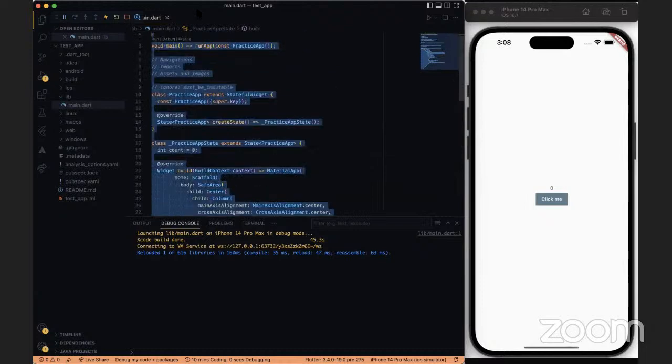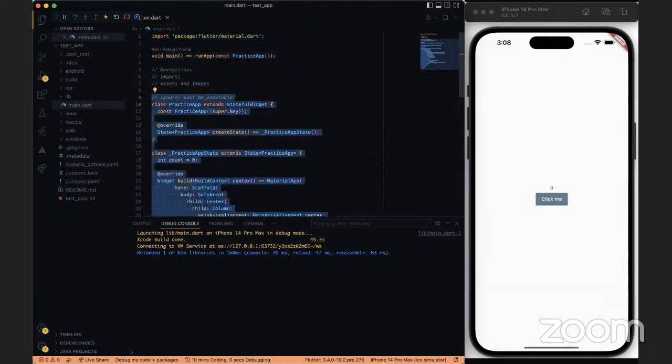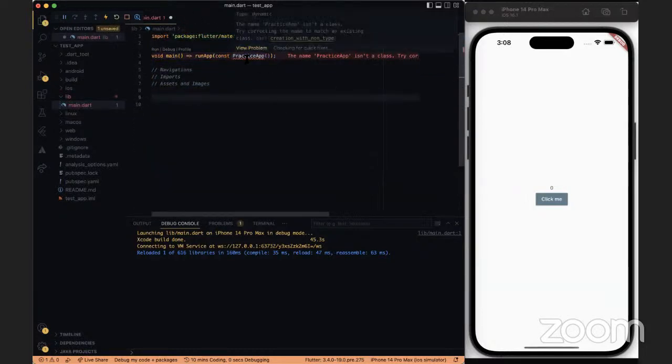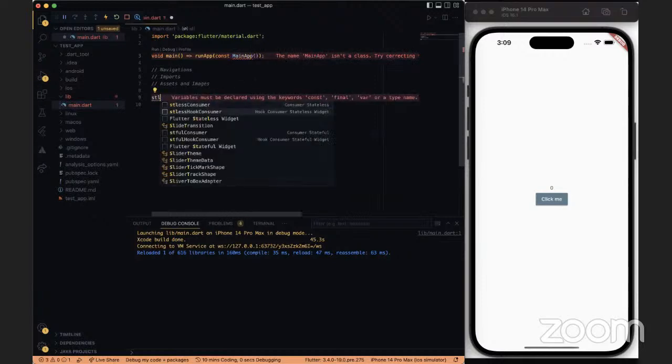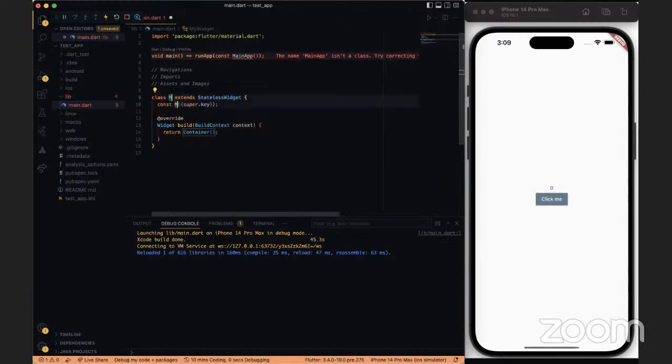Let's take out this class here and name this main app, make it a stateless widget.